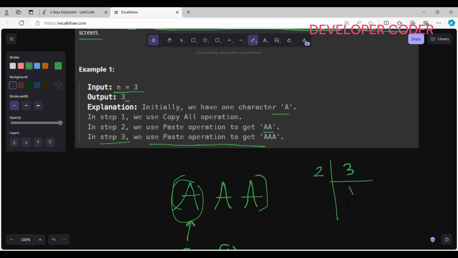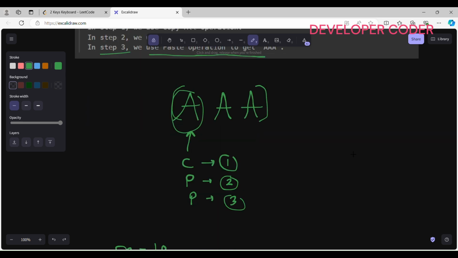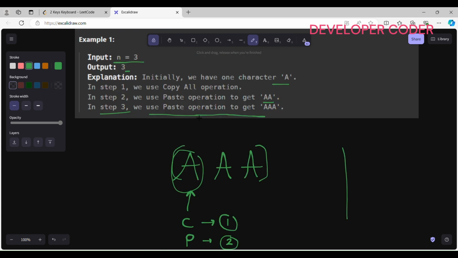Okay, but here this is not completely divisible by 3. Okay, so see here, there is one logic. Here in this case my n is equal to 3, right? So here I have to divide this 3 with a number so that I can get the remainder as 0. If I just divide this 3 with 2, then I will not get my remainder as 0. I need the prime factors of this one, basically I am saying that.